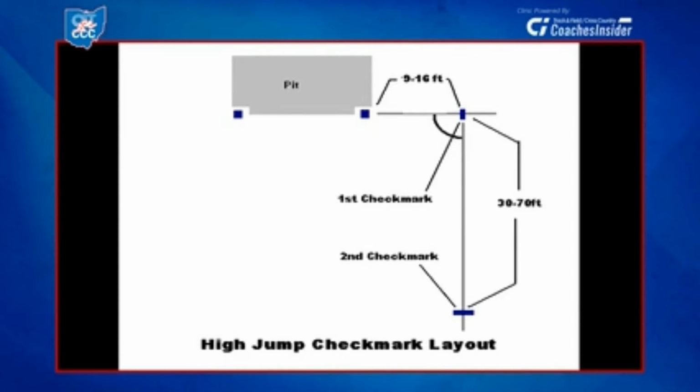So for example, if I had a young lady who was really young and developmental, and I bring her out for high jump, and I think that she might jump, say, 4'2" or 4'4", well, I'm going to have her in around 9 feet or so. On the other hand, if I have a young man who is likely to win the state championship, jumping 7 feet or so, I'll probably have him out closer to maybe 15 feet or somewhere in that neighborhood.